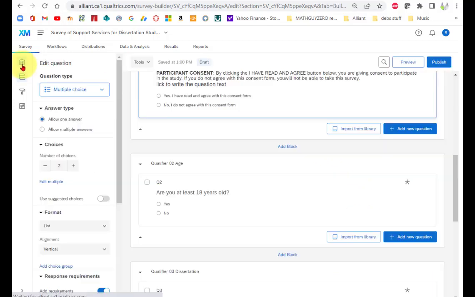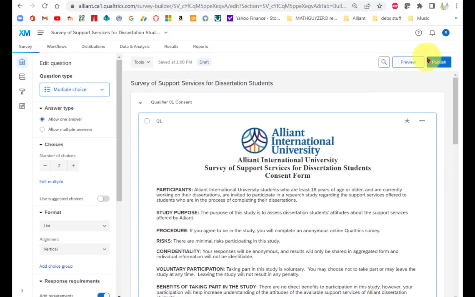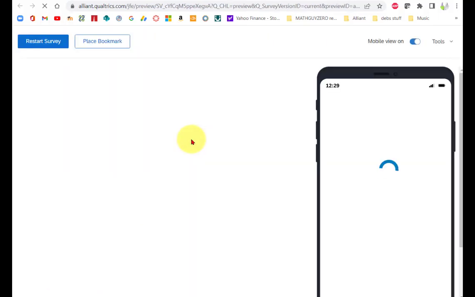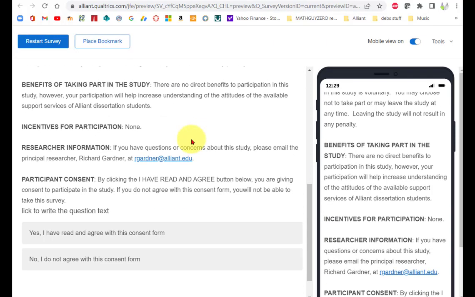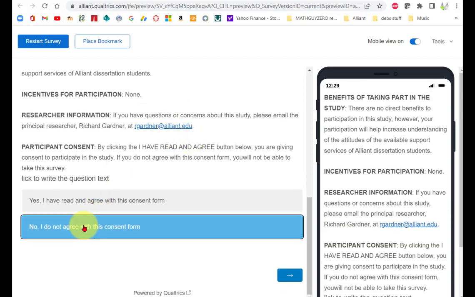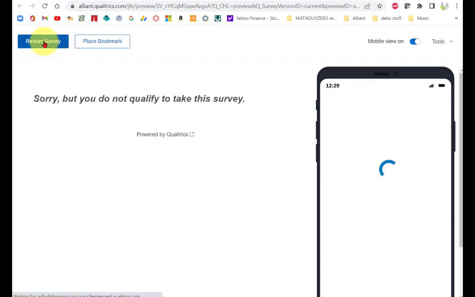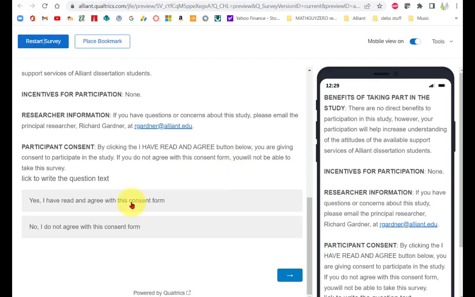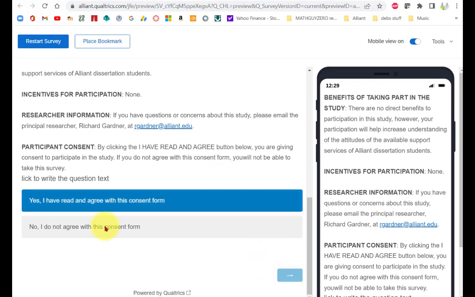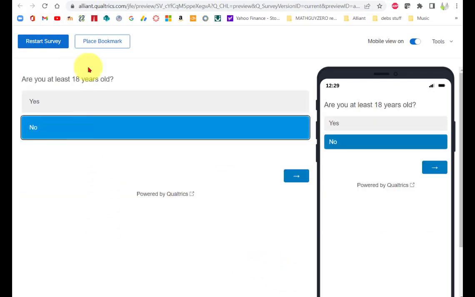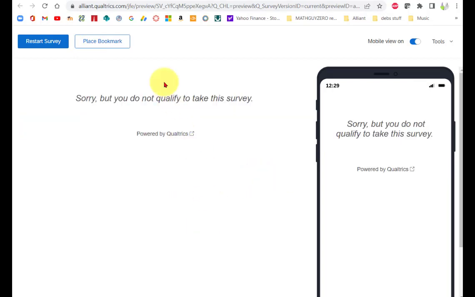And when we go back to the survey, we're going to test each one. Okay. Preview. So we know the first one always is fixed, but we're going to check it anyway. Sometimes when you make changes, weird things happen in Qualtrics. So no, should kick me out. Good job. Okay, kicked out. Starting again. So yes on the first one, no on the second one. It should kick me out. Oh, good job. It kicked me out.